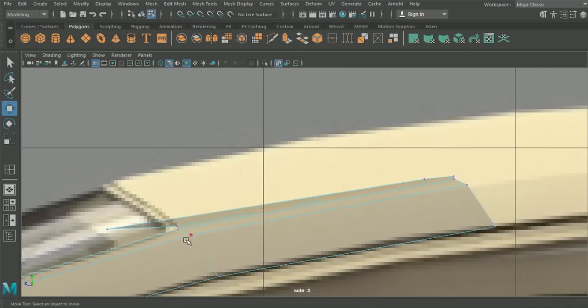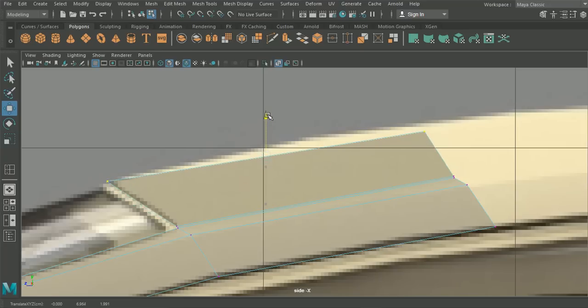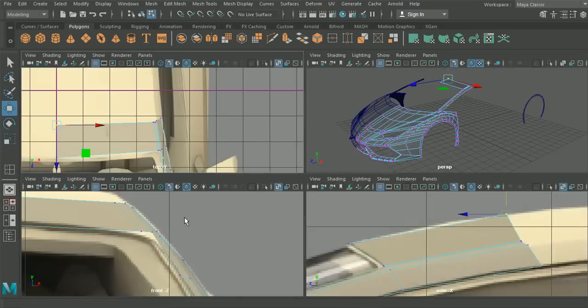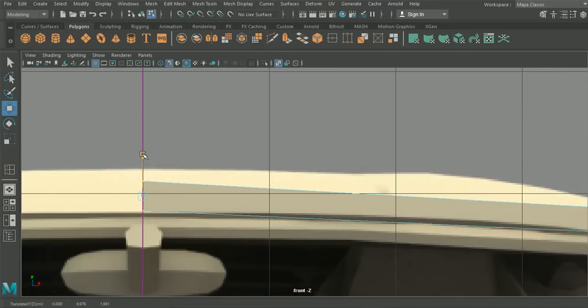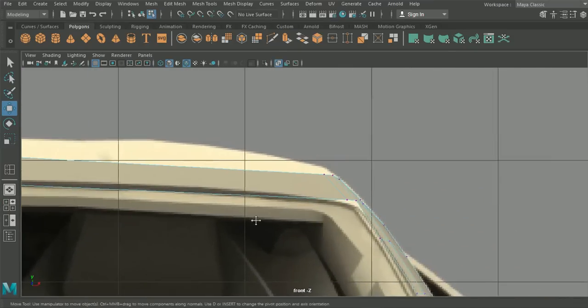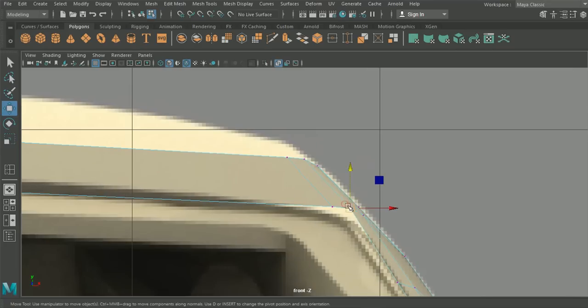And it looks like we need to bring these points up just a little bit as well. And then these points here we need to take all the way to the top. Check our front view just to make sure that that's roughly where we need it to be. Cool. So we can see here that we're a little bit out with our mesh.